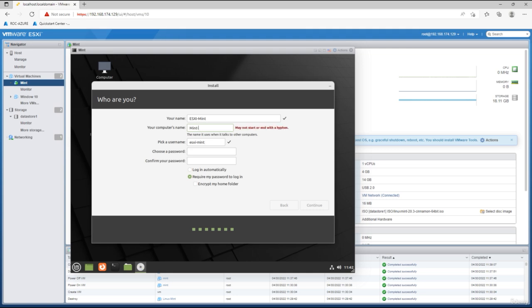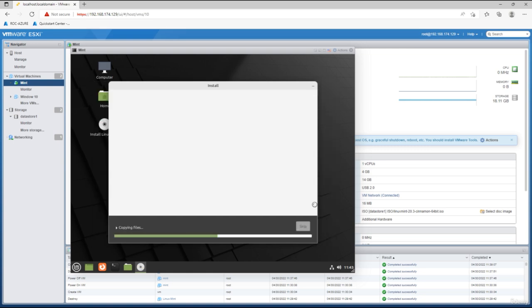We'll call it Mint ESXi, and then in fact let's say Mint Linux because that name's already taken. And then of course if I can spell today, I'll come down, give it a password, give it a password again, and I'll just say log me in automatically. I'm not too concerned, and click continue.